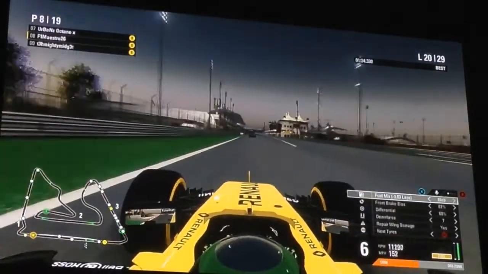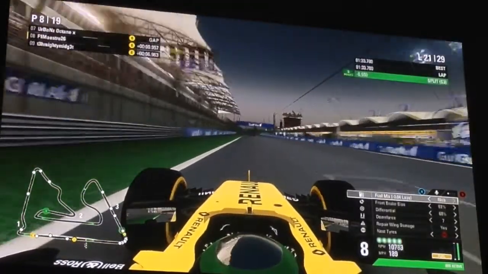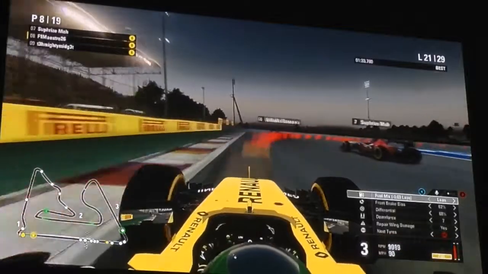So now, end of lap 20, Surprise Mare is in the pit lane. Are we going to be able to jump him? His pace was probably good as we set a personal best for the race. His pace was probably good on those soft tyres. But was it good enough as we head down into turn 1 now?